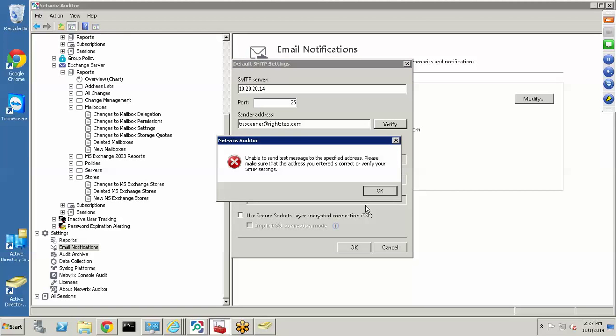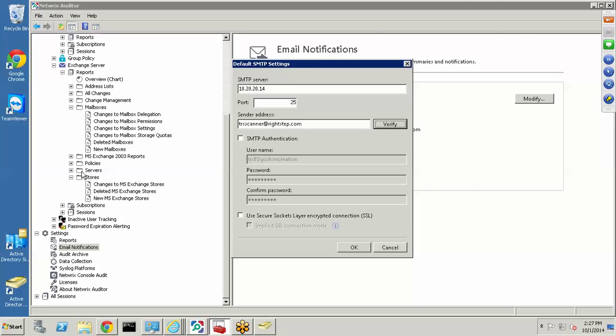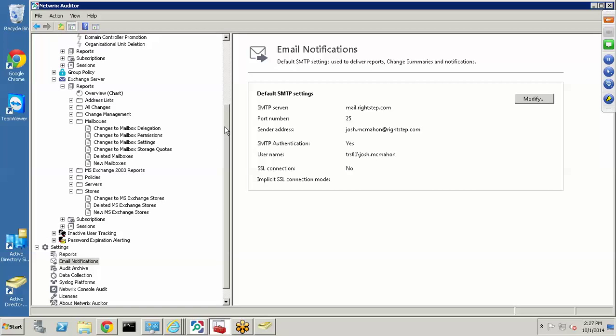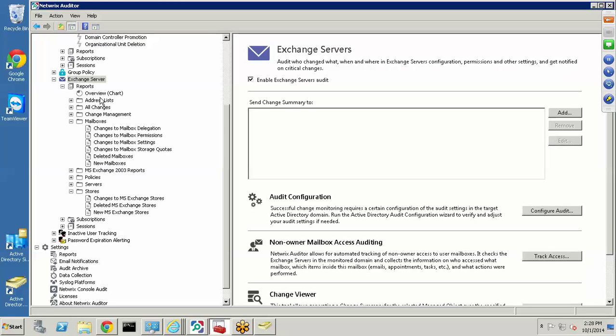And what feature is that? That's under, if you click where it says Exchange Server, and you might have to cancel out of this. About 5 from the top on the screen you have right now. Right under where it says Group Policy, just says Exchange Server. Click there, and see that Track Access button near the bottom right, non-owner mailbox access auditing.